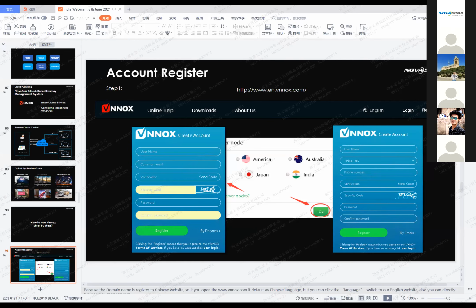Here is the main page of our cloud platform. If we choose here, we can see Winox Standard, Winox Add, and iCare. There's also a function for system management. I will introduce Winox Standard first because you can do most of the functions just with Winox Standard. Winox Add includes some functions as well, and I will introduce them later.